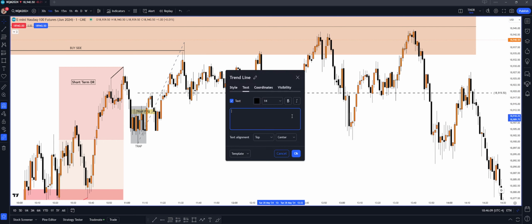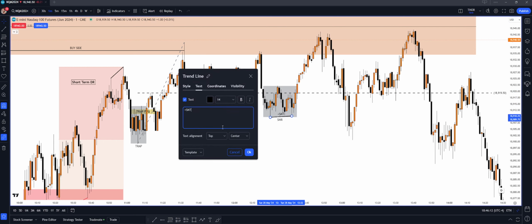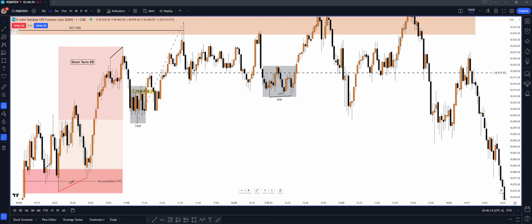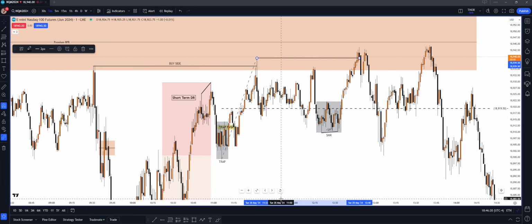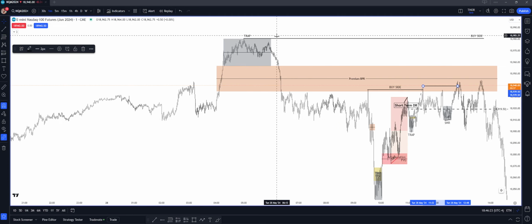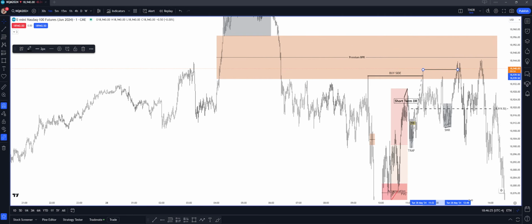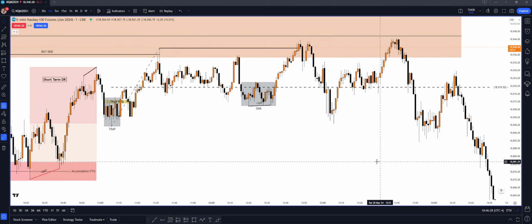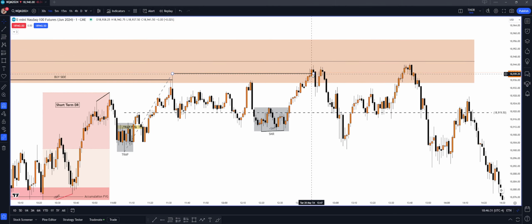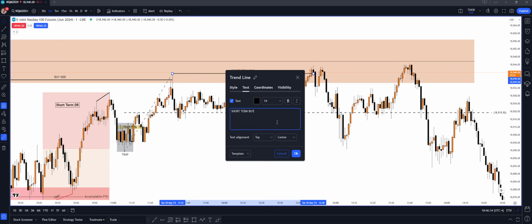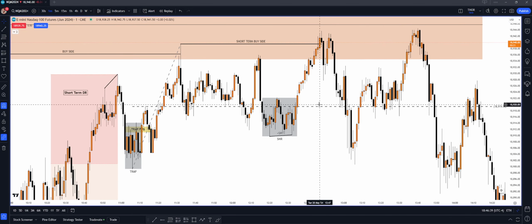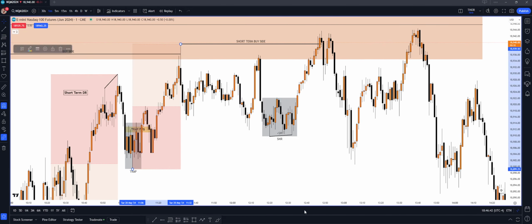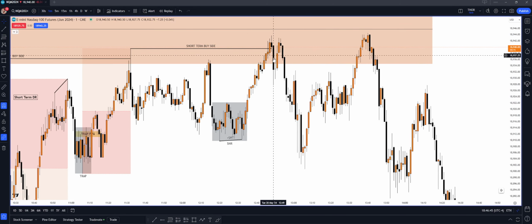So what this is telling me is the market wants buy side delivery. And the buy side delivery, you have what? You have a short-term buy side, and then you have old highs as well, like here, for example. Today it didn't go there, and I'll cover why it didn't. So it raided the short-term buy side. I'm going to change this to PD. It raided the buy side, then the short-term buy side immediately after it sold off.